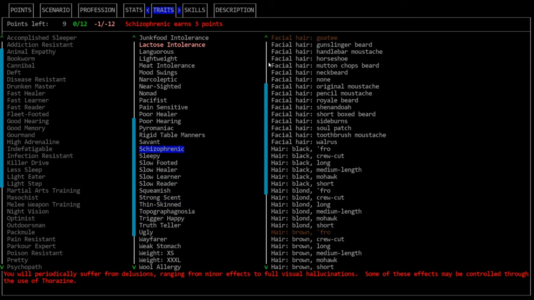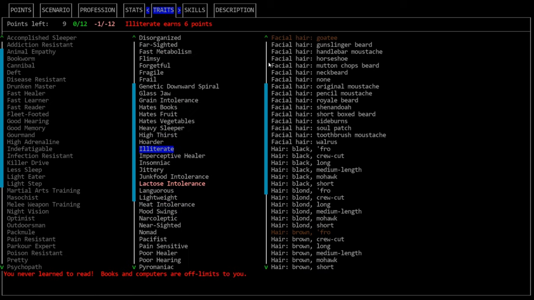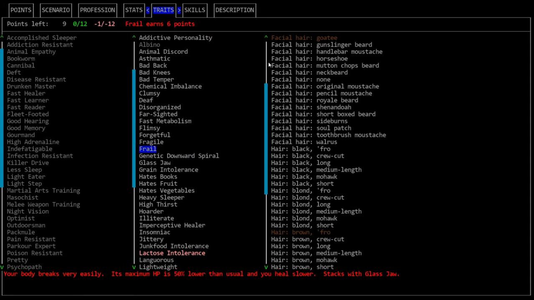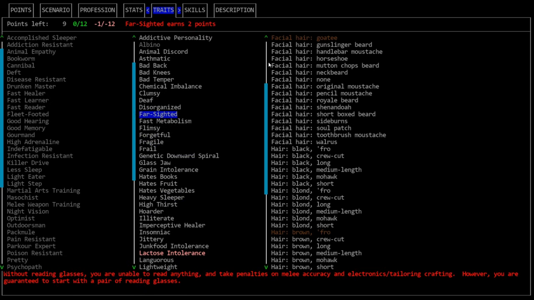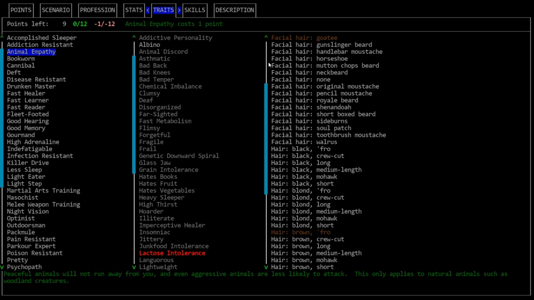So like schizophrenic, you suffer from delusions, which can give full-on hallucinations. That can be really problematic, which you might not realize just reading this. Similarly, really, it's just about experience. You're going to learn which ones are safe to take and which ones are not. So we're not going to take a bunch of negative ones because I'm going to play the way I expect you to be playing. So I'm not going to take my normal ones.